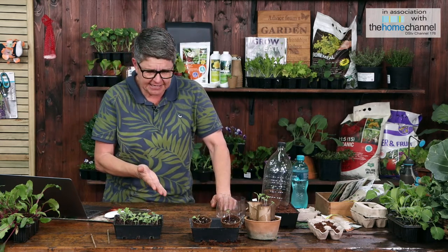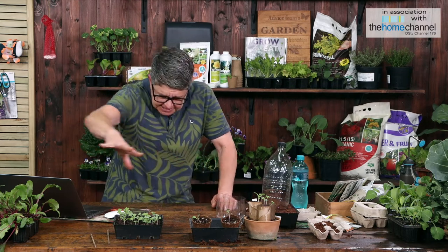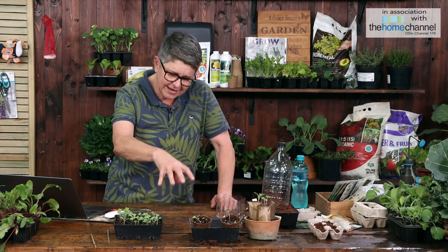What does it mean? Basically, if you have planted in this area a root vegetable, like a beetroot or a carrot, the next thing you plant there should be a top growing one, like lettuce or broccoli, because these things use different nutrition. When you plant a root, the root veg actually pulls up the nutrition to the upper layers of soil and makes it available for your next planting, which is your top veg. Does that make sense? Yeah, of course it makes sense.